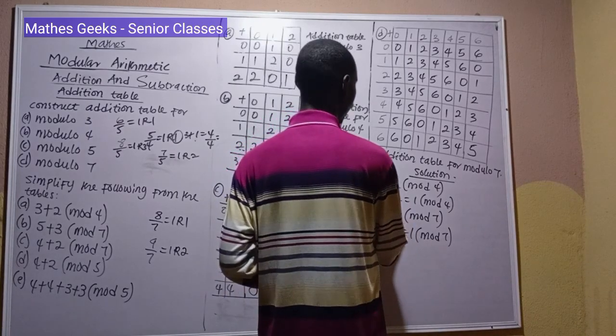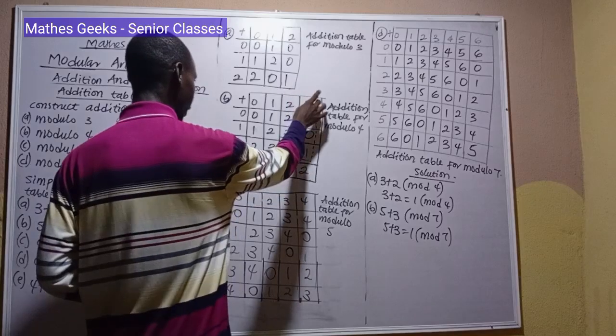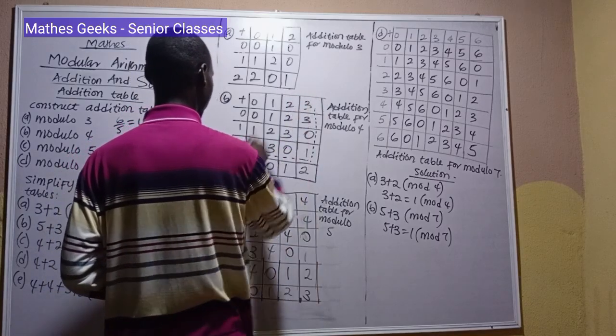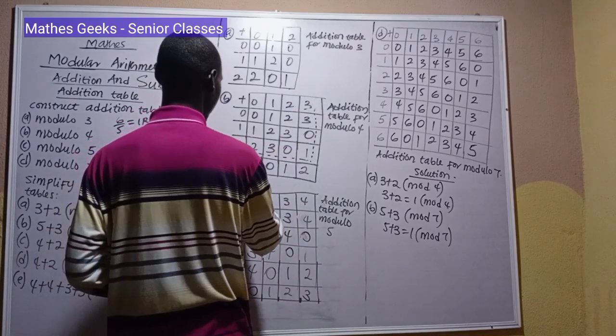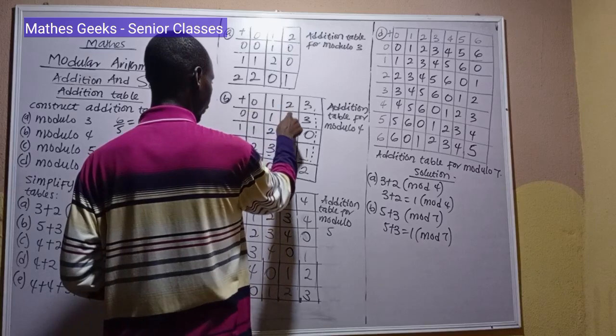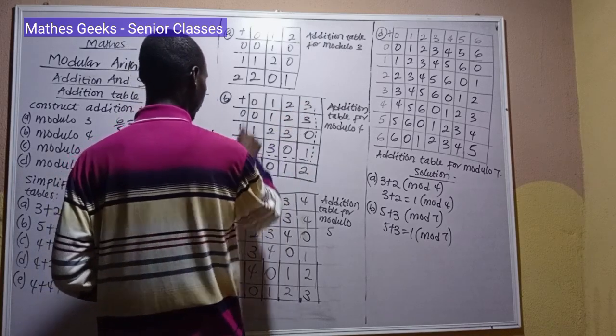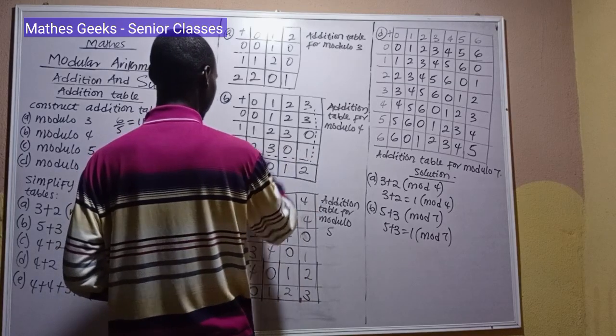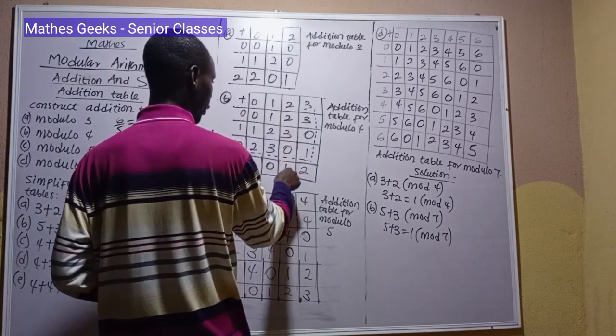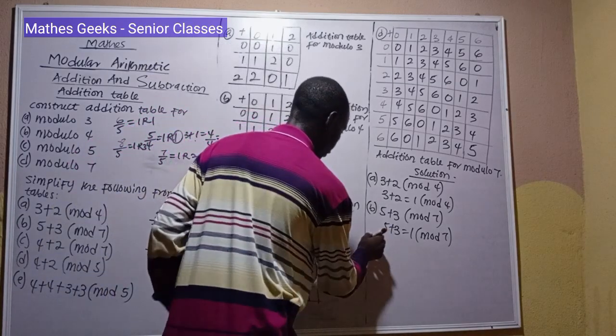Similarly, as we looked at 3 from here, we can also look at 3 from here. 3 plus 2, so bring it down. What do we have here? 1, just as 3 plus 2, here's 1. So actually the answer is correct. C.